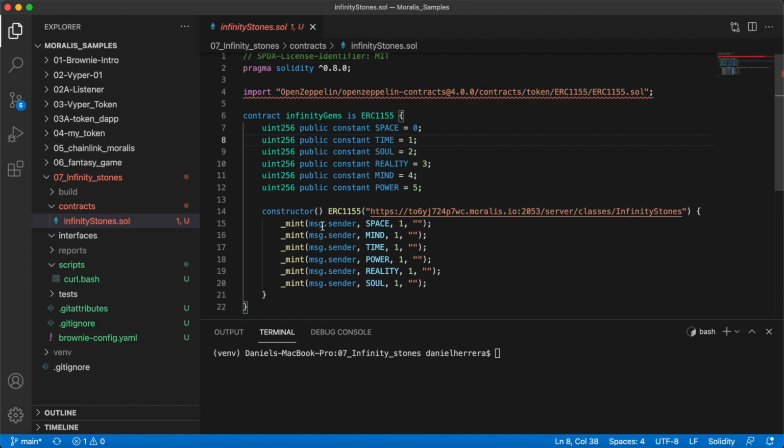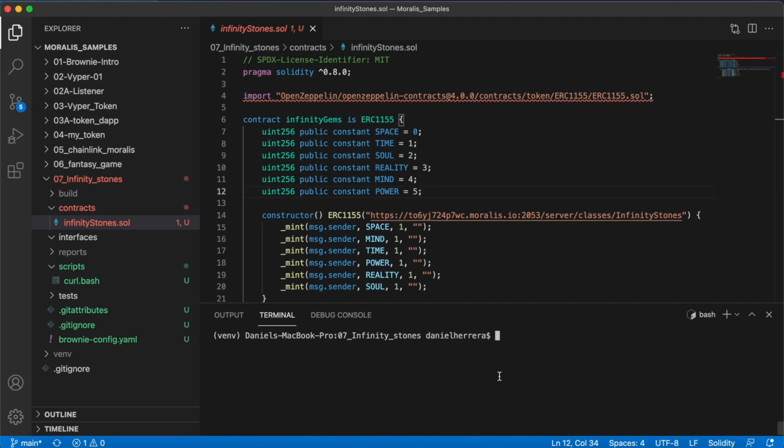The 1155 contract is created so that you can support several types of NFTs. So actually you could mint more than one of a specific token, and that will make it fungible. For example, if I have Iron Man armor, I want to mint 4 of them, one for Falcon, let's say, and one for Rhodey, I could do that. And that will be a fungible representation, not a non-fungible as the Infinity Stones, which are one of each in the universe. So that's it for the analysis of the contract. Let's get to the deployment and the practical part.